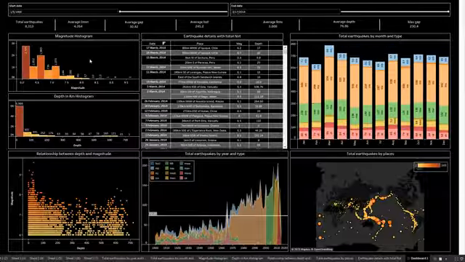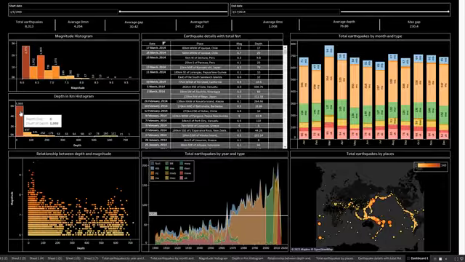So for example, some of the insights that we can get from this dashboard is that most values of magnitude are between 6 and 6.25. Okay, same thing for depth in kilometers. So we have the highest values are in the range of 0 and 50 kilometers, right?